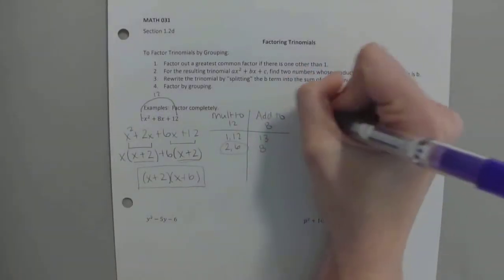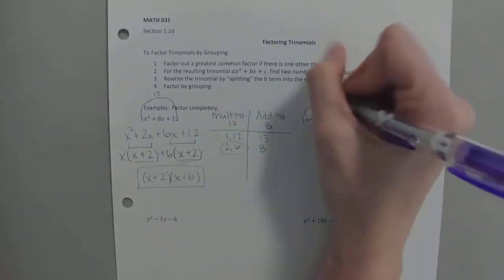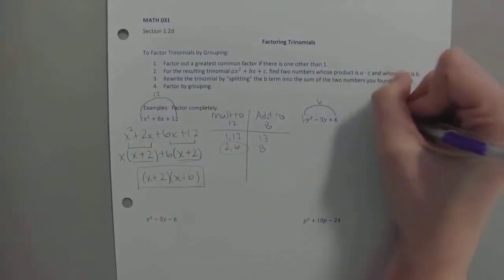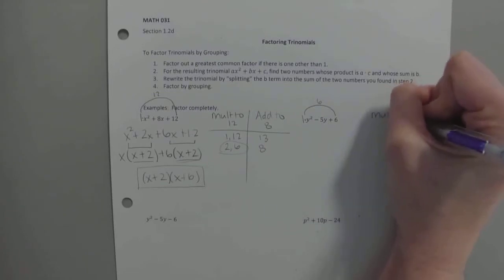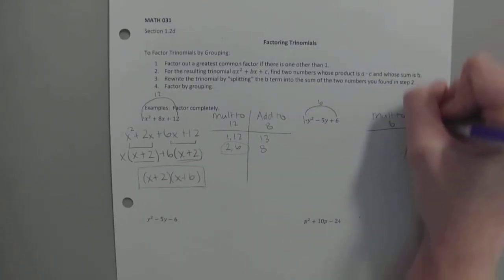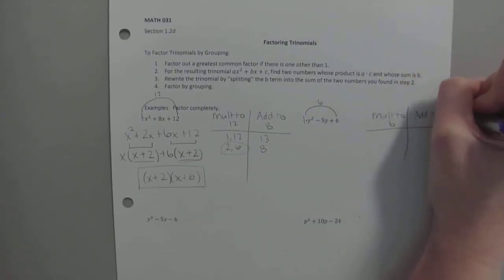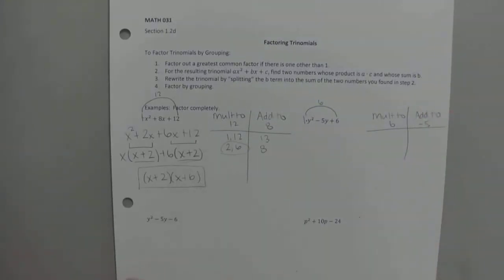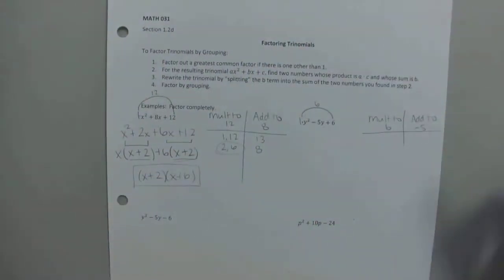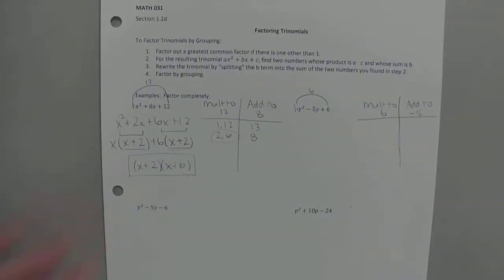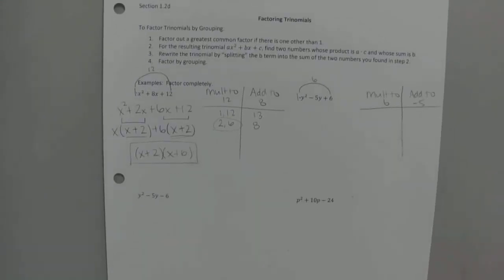So let's look at this next one here. What is the first term? Still 1. So what is our AC? 1 times 6 is still a positive 6, right? So we want to think of factors of a positive 6, so they multiply to 6. But now what do you notice about our B? It adds up to a negative, okay? So this is kind of like number sense, guys. What kind of numbers are we going to consider if they multiply to be positive, but when you add them, they're always negative? What two numbers multiply to be positive, but when you add them, they're negative?